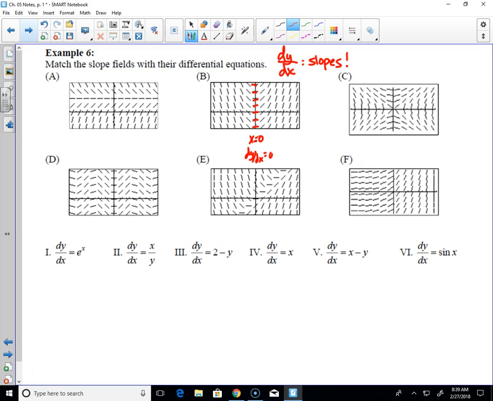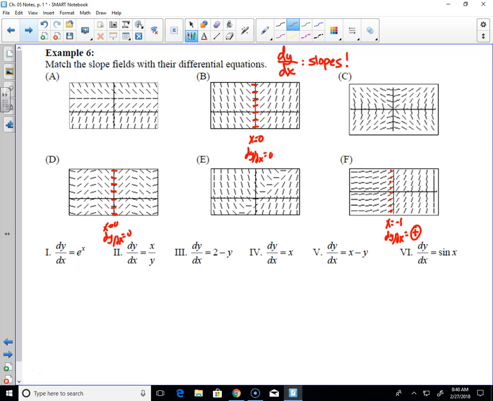Are there any other ones that follow vertical lines? D. Ooh, D does. Look, see? When x equals 0, dy dx equals 0. Uh-oh, so I have 2 of them where x equals 0, dy dx equals 0. What other one follows vertical lines? You see them? Parallel, parallel, parallel. Now, I don't know exactly what this is, but I do know when x equals a certain constant, dy dx is equal to a constant also. So when x equals something like -1, dy dx is equal to some positive number. Okay, kiddos, let's think through this.